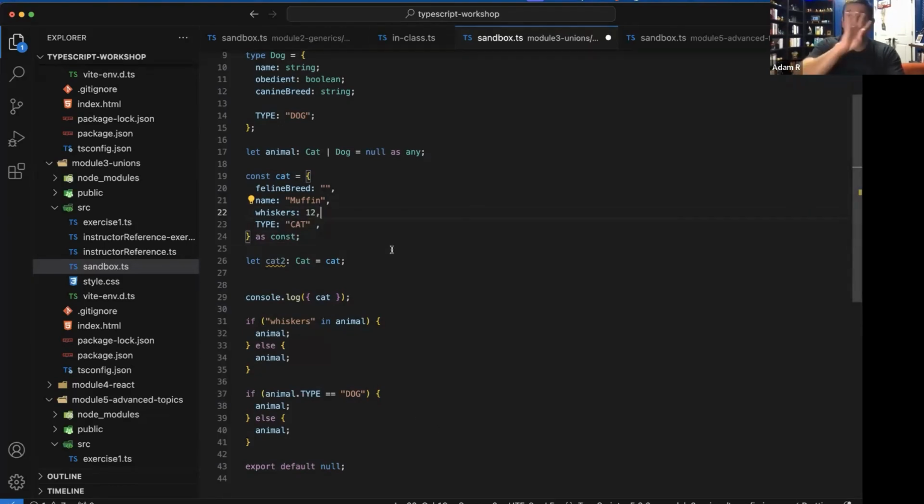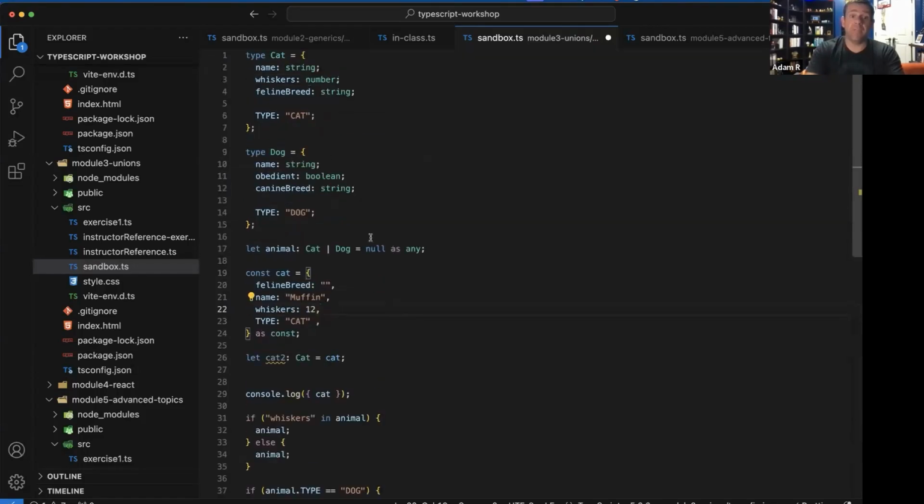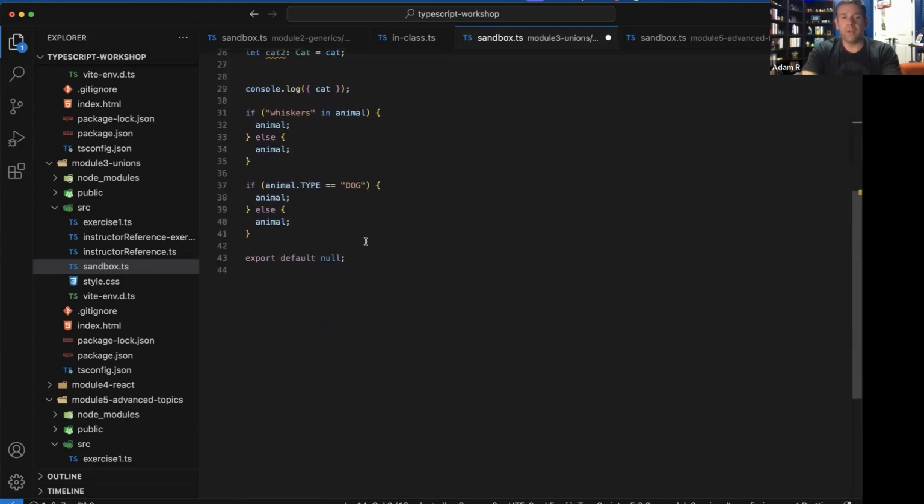All right. I told you there were four ways to narrow types in a union. The first one was using that crazy in operator from TypeScript. The second is using a type discriminator. By the way, that's why they call these discriminated unions. This is how you discriminate between different types. TypeScript doesn't know if it's a cat or a dog, so we use this type property to discriminate between the one or the other. What if we have a union of primitive types?